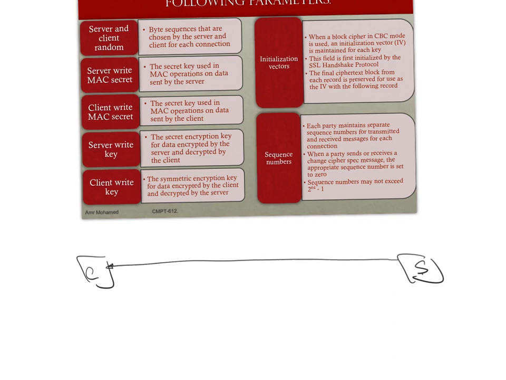The server write key is used for confidentiality or encryption. And there is also an initialization vector. The client will have to do the same: it uses its own MAC, encryption key and IV.